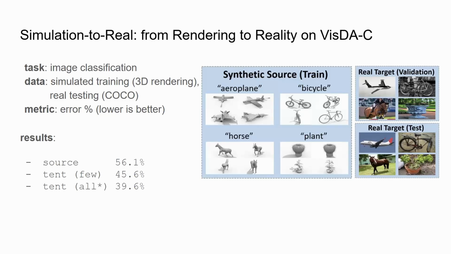Now, if we do tent on all, with a little star here, we're able to do better still, right? So the parameterization does matter, and it could be shift dependent, how much you want to update. What I mean by all, this is again, except the last layers. And what I mean by last is the layers after the last normalization. Because if I gave the optimizer access to just the final classifier layer, of course, it can trivially make entropy go down in these ways that we discussed online. So that's no good. But all is all of the previous layers. So this is a more expensive update, but also a more effective update for this more dramatic kind of shift.